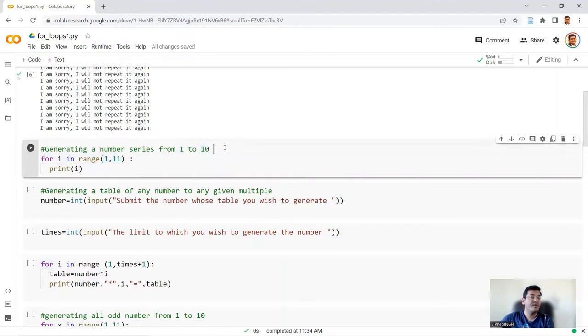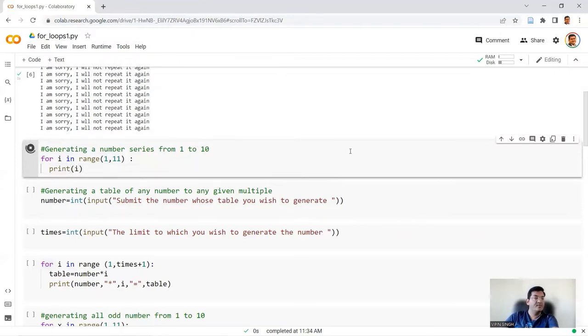So what will happen is when the loop runs for the first time, the value of i will be 1. Then when it runs for the second time, the value of i will be 2. Likewise, when it runs for the 10th time, the value of i will be 10. It will run 10 times and give you the values that you are printing here. So you say print i, that is going to print the values. So for every cycle of the for loop, the value of i is going to change. And it starts from 1, second cycle becomes 2, third cycle becomes 3, fourth cycle becomes 4, 10th cycle becomes 10. So let's run this and see what you get here.